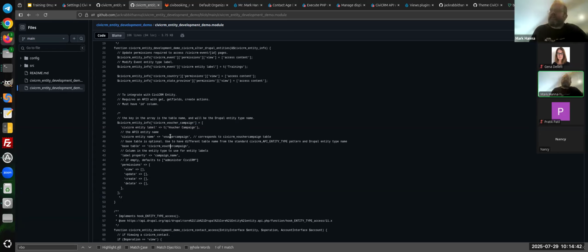This can happen because Drupal only allows entity type machine names of 32 characters, so it is possible to have a database table name that is bigger than that. Then you need to do something. You could put the full database table name here in the base table, and then have a different entity type name here.